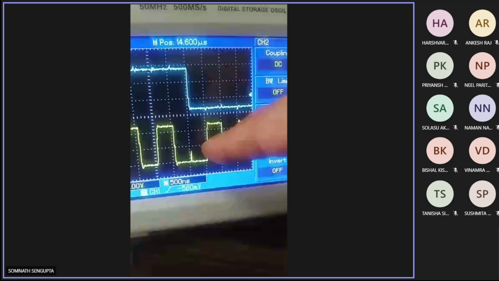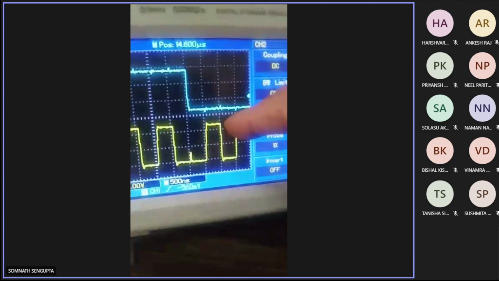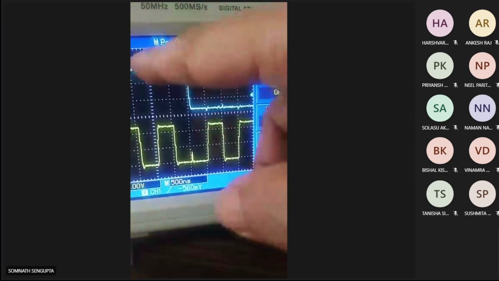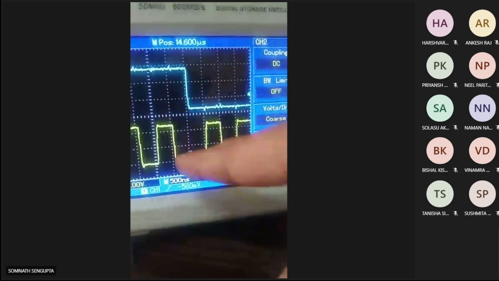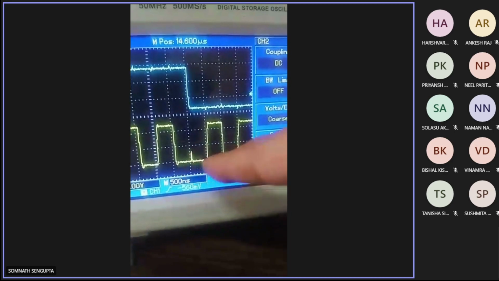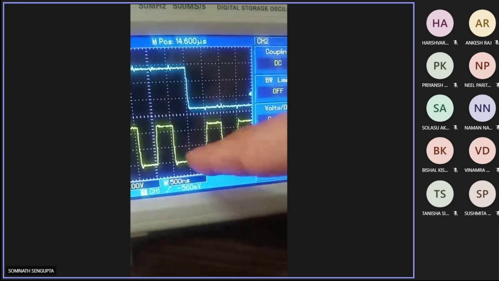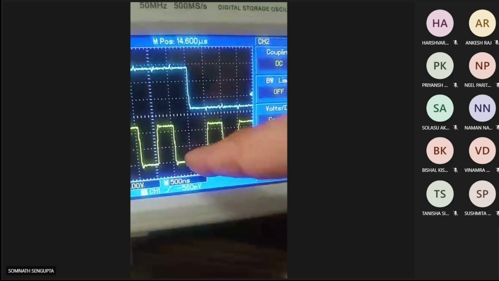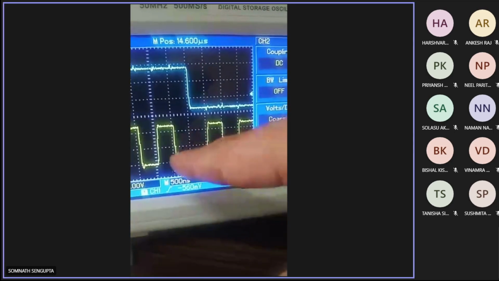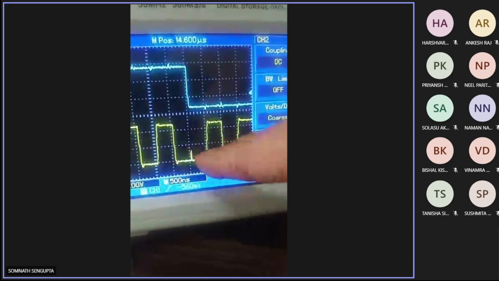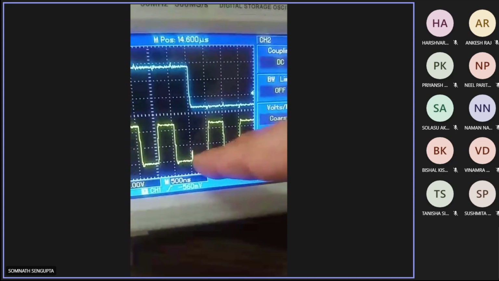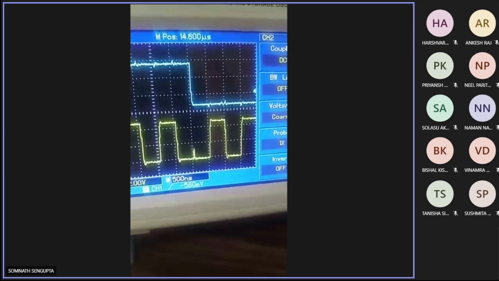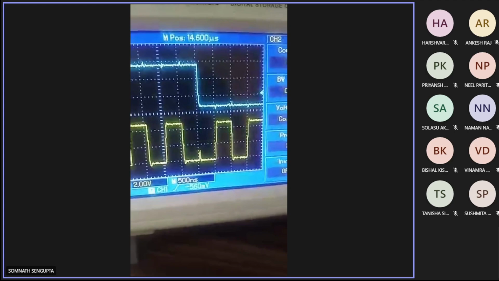Then the next transition is from 0 to 1 for logic 0. This is logic 0 data, this is logic 1 data. So 2 0 is there, 2 0 is there. That's why it makes slightly larger duration than the other clock pulse. This duration of logic 0 is slightly larger than the other pulses. So this is the waveform for Manchester coded data.